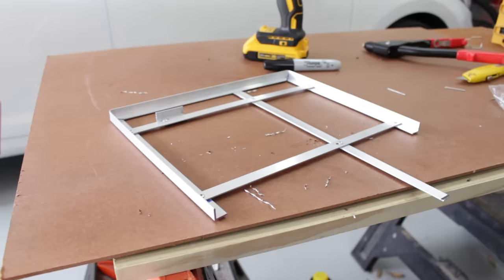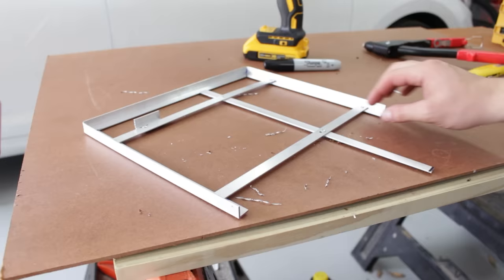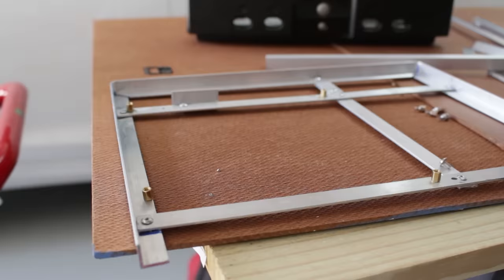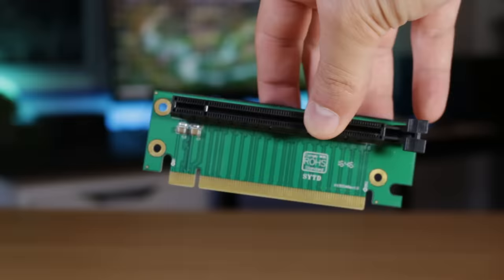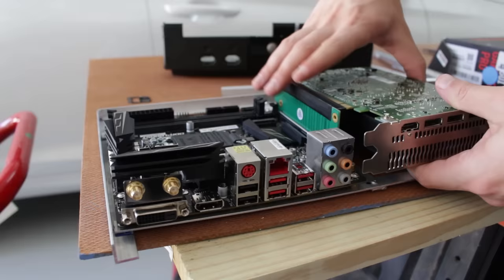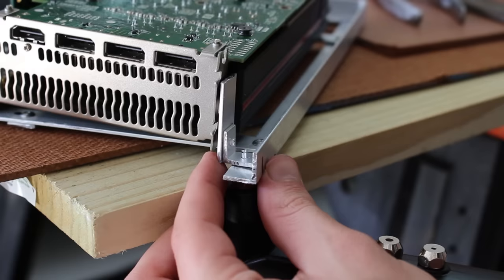Then came marking and attaching a piece of bar aluminum for the motherboard standoffs, using the same process of drilling holes and riveting. I drilled and attached motherboard standoffs and test-fit an ITX motherboard — luckily it fit right in place and was relatively square to the frame. To connect the GPU I used a 16x PCIe riser I got for under $10 on eBay. While it does make the card face downward, it adds a lot more support than a ribbon cable. The riser slots into the motherboard and then the card slots into place.